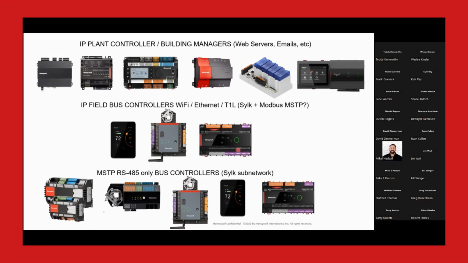And the optimizer unitary controllers are all done with the IRM palette. So not to confuse you, but everything down here in the second and third row, they're all part of the same IRM family. If you know how to program a Spyder-5, you pretty much know how to program a Spyder-7, and you pretty much know how to program an optimizer. This guy up here at the top right-hand corner is the new Optimizer Advanced. That's the JACE. So we're going to be talking primarily about the Spyder-5, Spyder-7, optimizer family, the IRM family here.